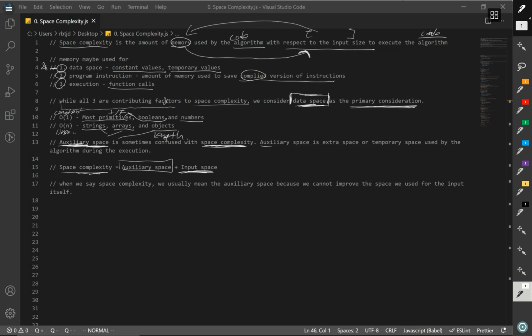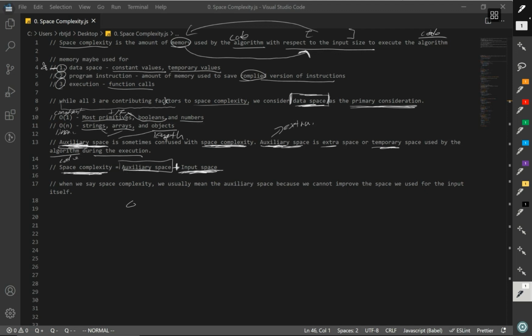And if you don't know what auxiliary means, it actually just means extra. So auxiliary space is extra or temporary space used by the algorithm or the code during the execution. So don't confuse auxiliary with space complexity. Space complexity is actually auxiliary space plus input space.